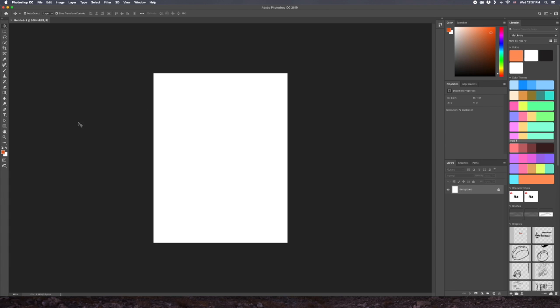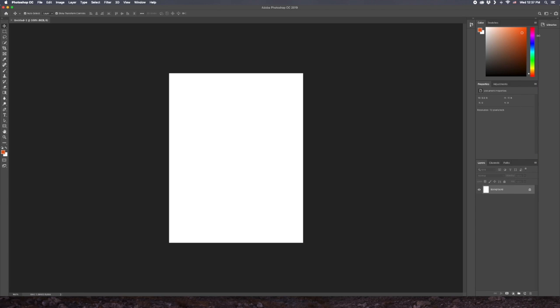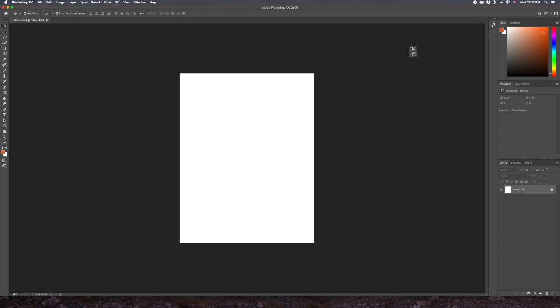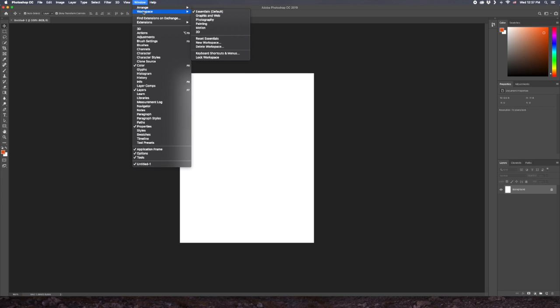And we can see a couple of things already. Remember, just like Illustrator, Photoshop should seem very familiar. I usually like to have the libraries minimized in my workspace. I could even drag this out and delete it. Libraries is tied to your Adobe Cloud. By the way, I'm in the Essentials default workspace. If you need to reset that, you can.